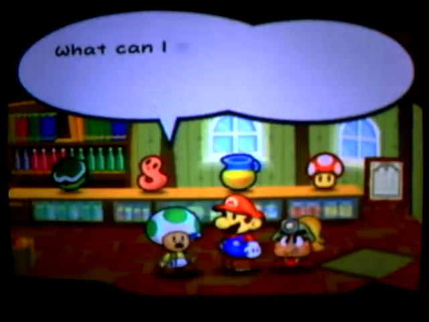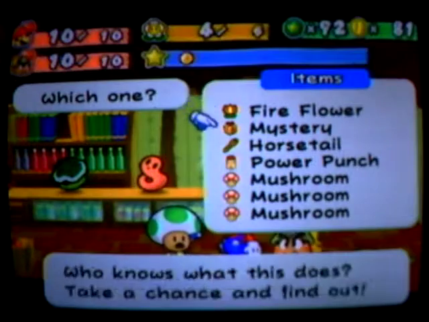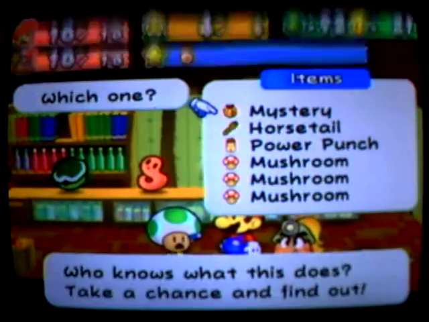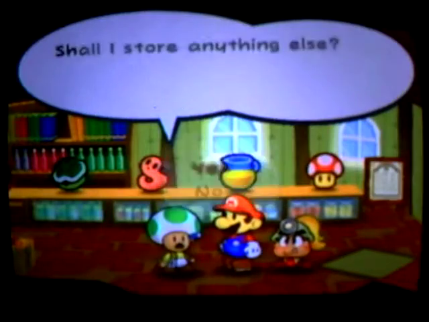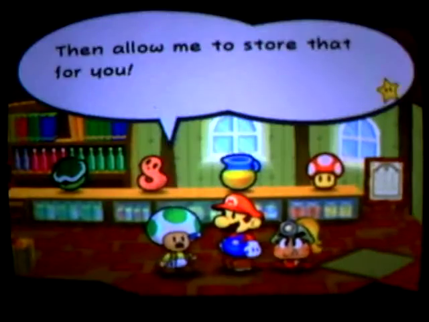Welcome to Nifty's shop. I'm gonna put away mystery flower. Fire flower, mystery, horse tail, power punch, and a mushroom.